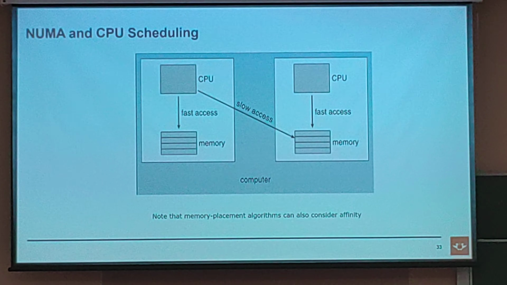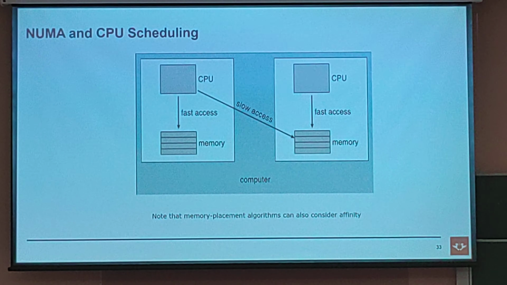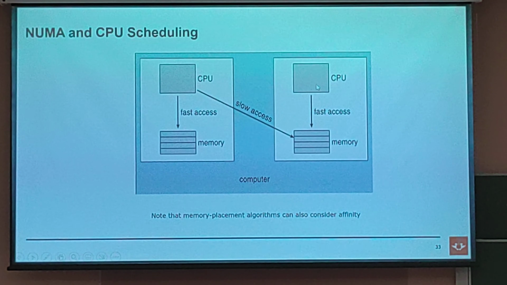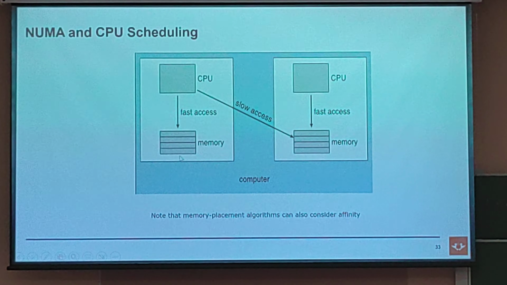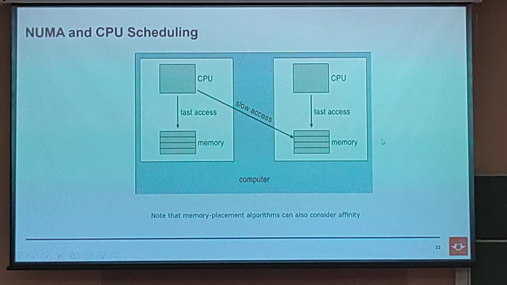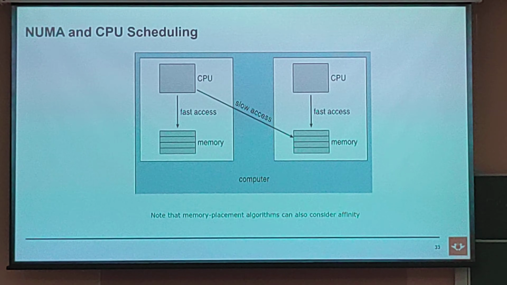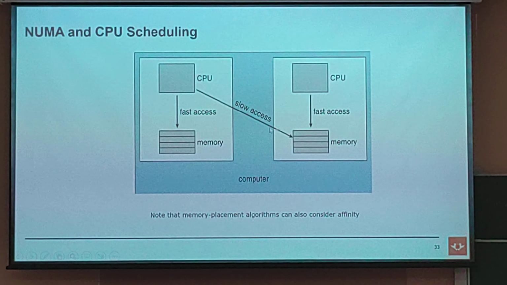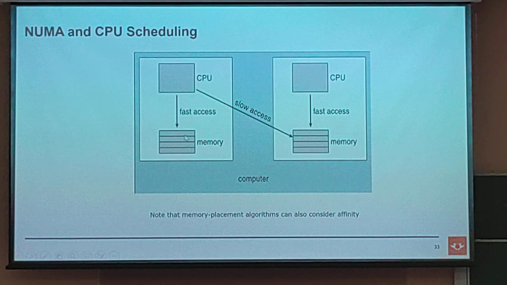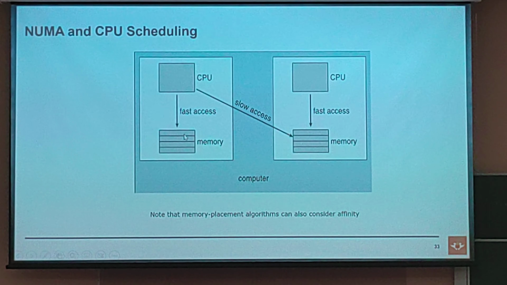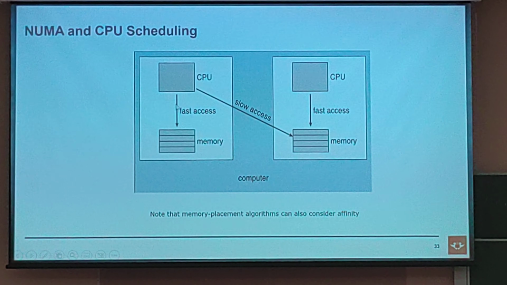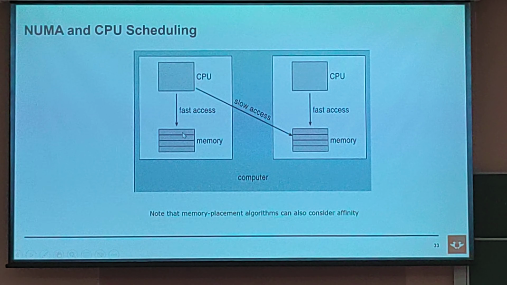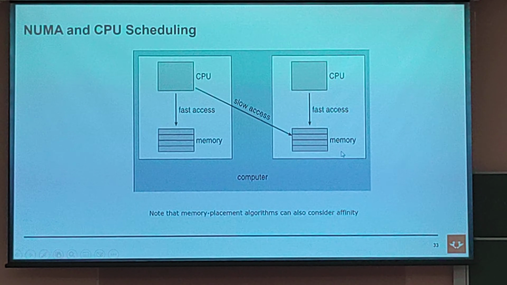And NUMA basically means the following, that you get multiple processors in the system. So here we've got a processor, here we've got another processor, or a core or whatever, and you have different memory sets, physical memory in the computer. Some of this memory is closer to certain CPUs than in other areas, in other environments. And what the closeness basically means is that some of this memory is accessible through fast access. So in this diagram, you will see that this memory here can easily be accessed very quickly rather than the memory that's on the other side of the motherboard.